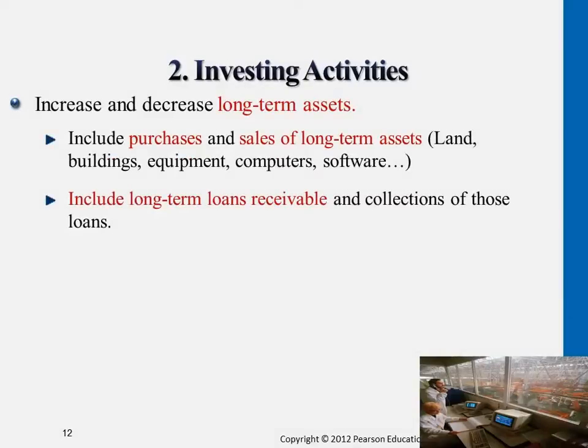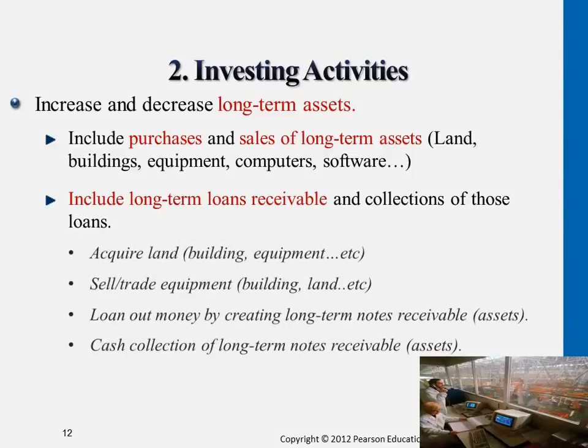Okay, so investing activities really just relates to one section of the balance sheet, just long-term assets. Any cash amount that you use to purchase a long-term asset, land, building, equipment, machinery, any asset that lasts longer than a year, those cash outflows, the dollar amount, will go into the investing activities section.